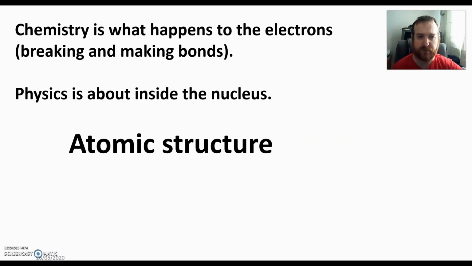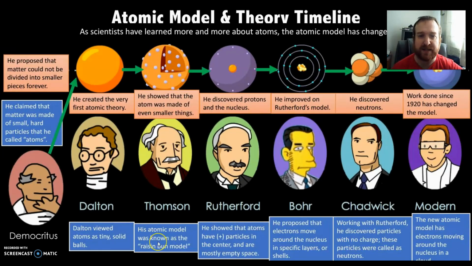Okay, so here is a timeline. Here's an example of a timeline of that model. Okay, and we start off thousands of years ago with Democritus, who came up with this idea of the atom, that if he took some chunk of material, some big block of cheese, and he cut it in half, and he kept on cutting it in half, and in half, over and over again, he'd eventually get to a small enough bit of cheese, or whatever the material was, that you couldn't cut it anymore. It was no longer divisible, it was indivisible, it wasn't cuttable. And he came up with this word of atomos, which means uncuttable. Okay, and that's where we get the word atom from.